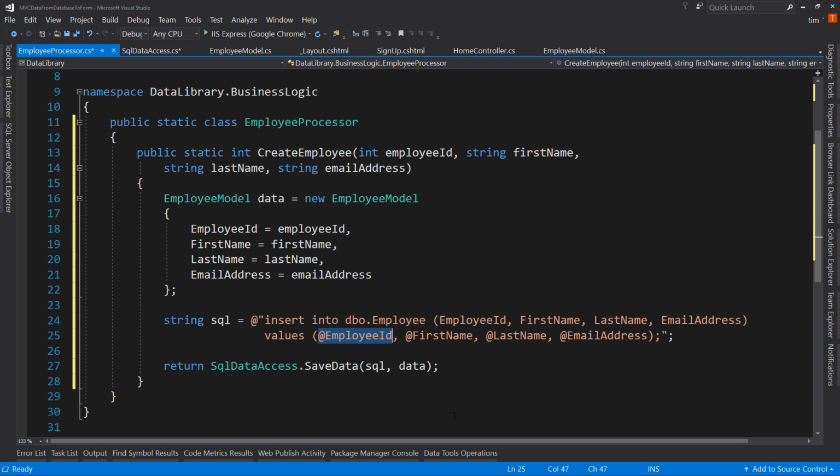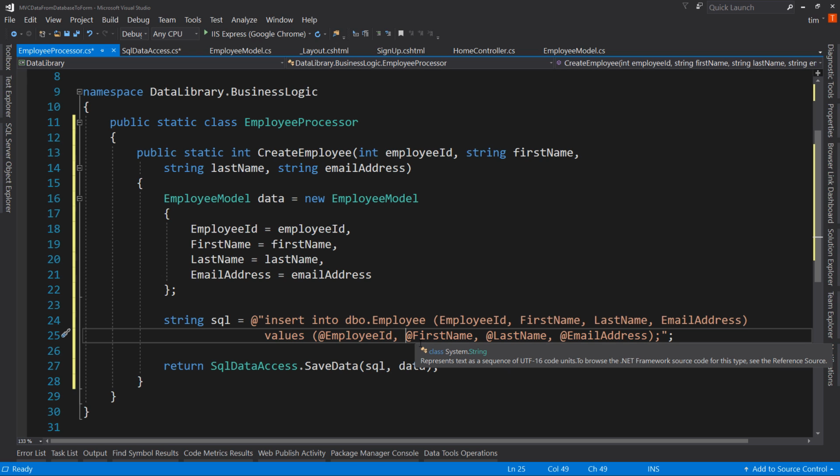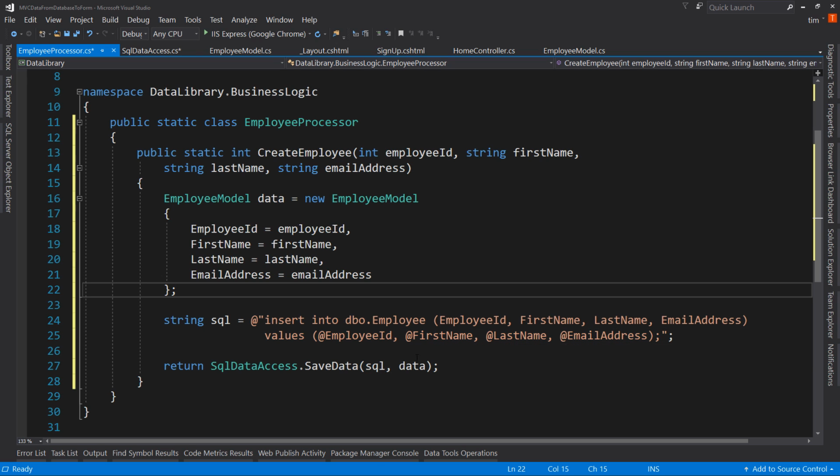The really cool thing is first name, last name, and email address are all strings. But notice there's no single quotes and all the rest. It's smart enough to know, oh, that's a string. Therefore, wrap that in single quotes. So you don't have to put those single quotes. You shouldn't put those single quotes there because it would actually cause a problem. So there you go. So now you've got your parameterized SQL and you've got your data. So now it returns that value. So our business logic is done for creating the employee.